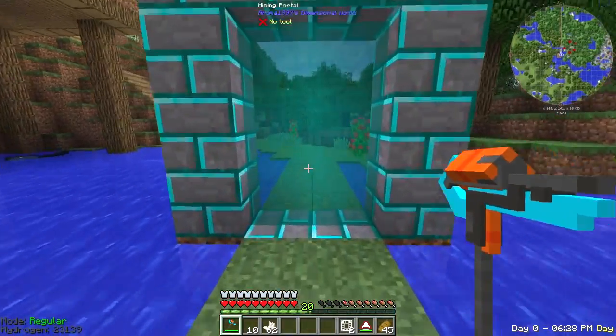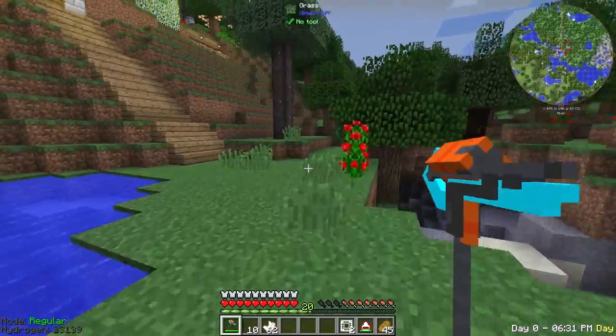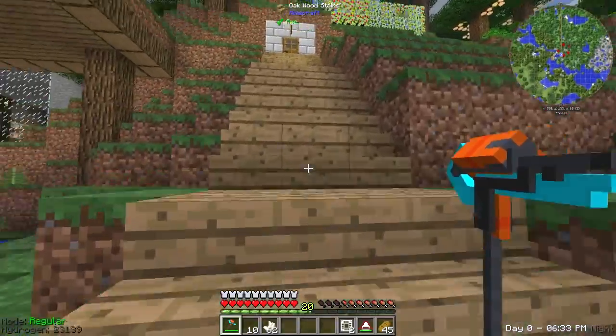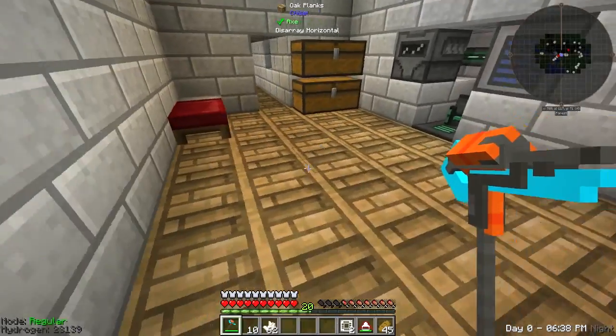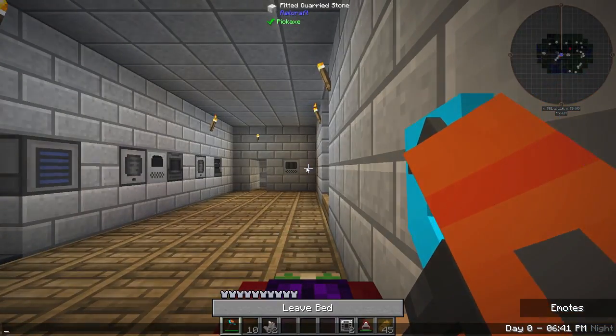But there you go. Before we start, I should really go to sleep because we need to go and get some slimes in today's episode. We're going to go out. We're allowed out of the base today. I'm going to sleep quickly. Am I allowed to sleep now? I am allowed to sleep.